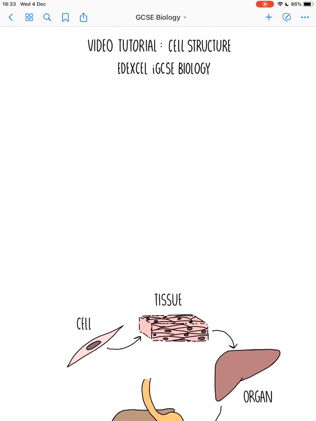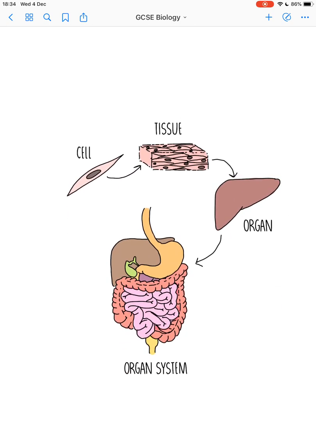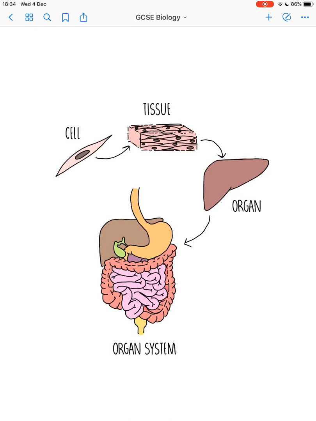So let's start by talking about what a cell is. A cell is the smallest functional unit of an organism. They're sometimes referred to as the basic building blocks of life. They were discovered by a scientist called Robert Hooke — you may already know him from Hooke's Law in Physics. He was looking at a plant under the microscope, and the individual cells looked a lot like the tiny rooms that monks lived in, which were called cells — the same thing as a prison cell. So he coined the word cell for what he was looking at.